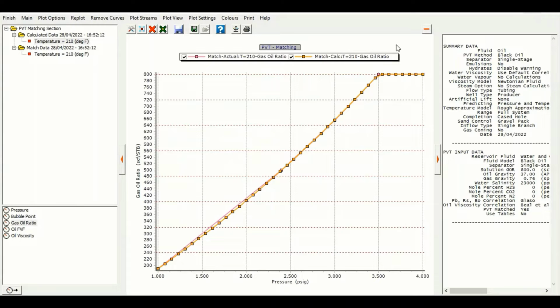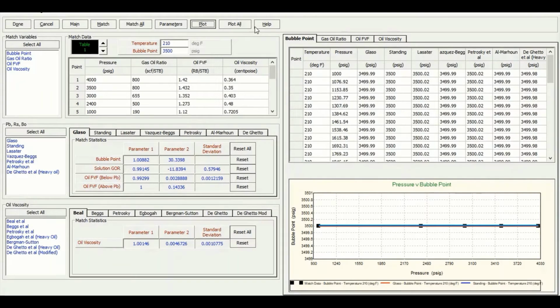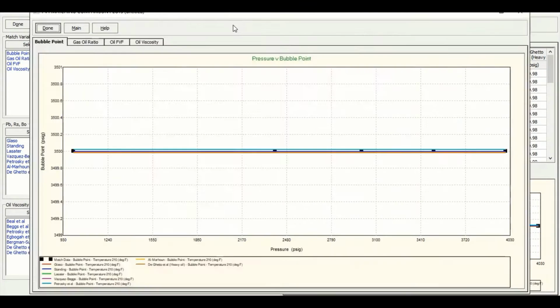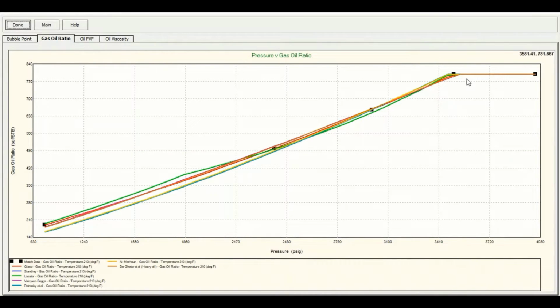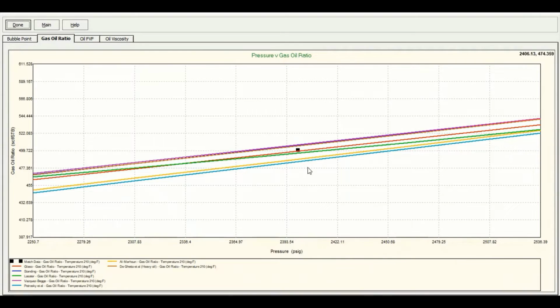But you can also click finish and click plot all. And you can check bubble point. I think everything is okay. Gas oil ratio, here we have some problems with several correlations, but we can zoom in and check what is the best correlation closest to our data.